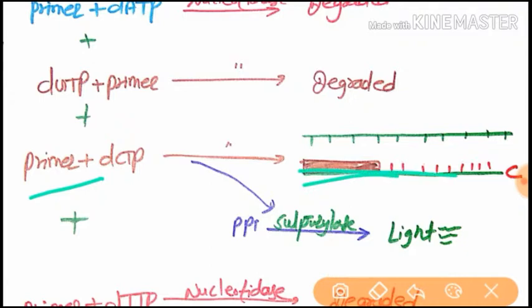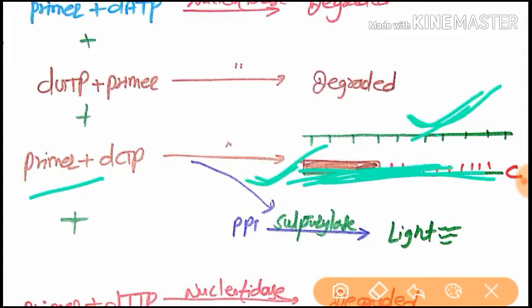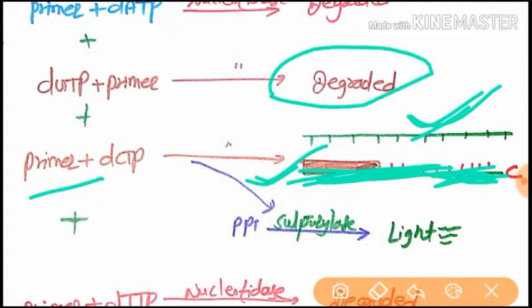So as you can see, it has been added on our newly synthesized DNA. Cytosine has been added on this newly synthesized DNA part. So now it will not be degraded. Some new things have been added in these steps.